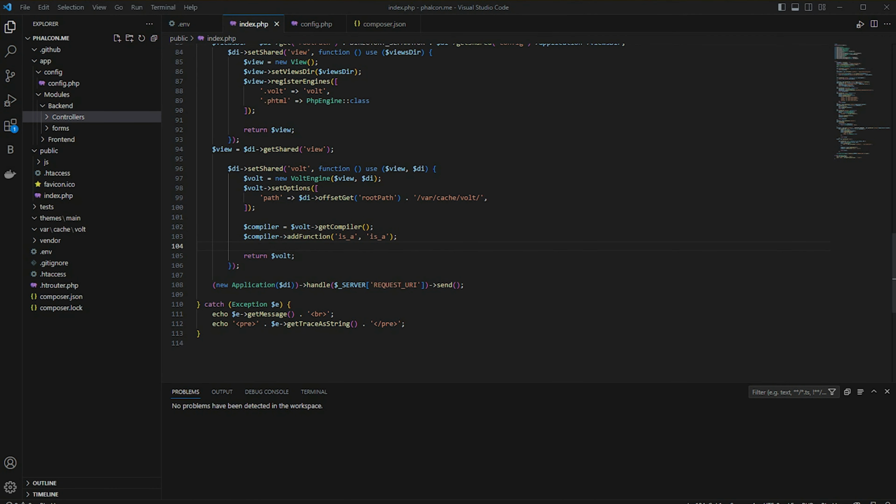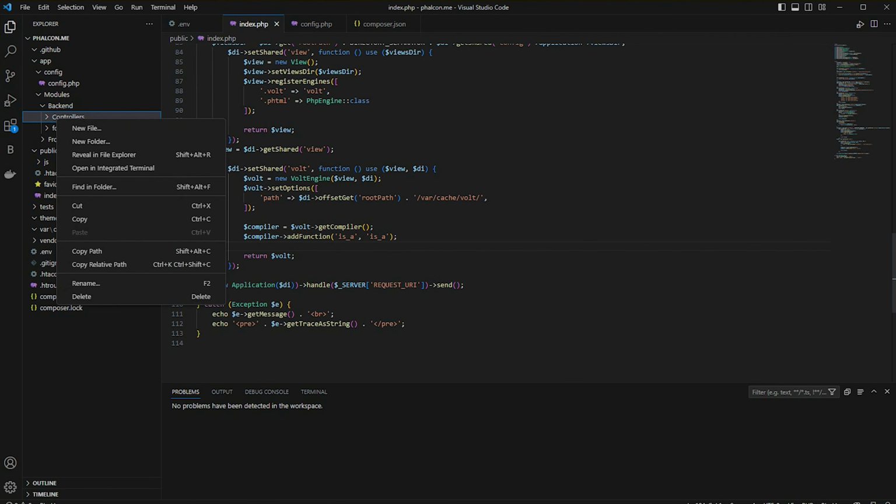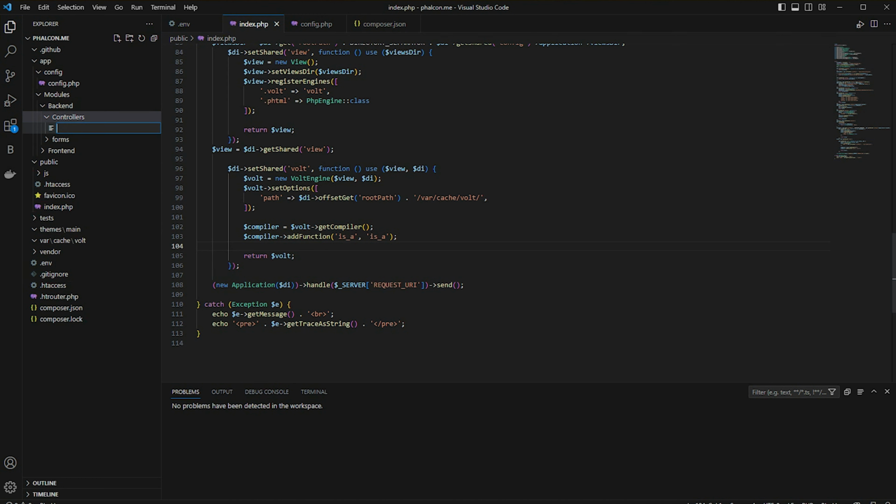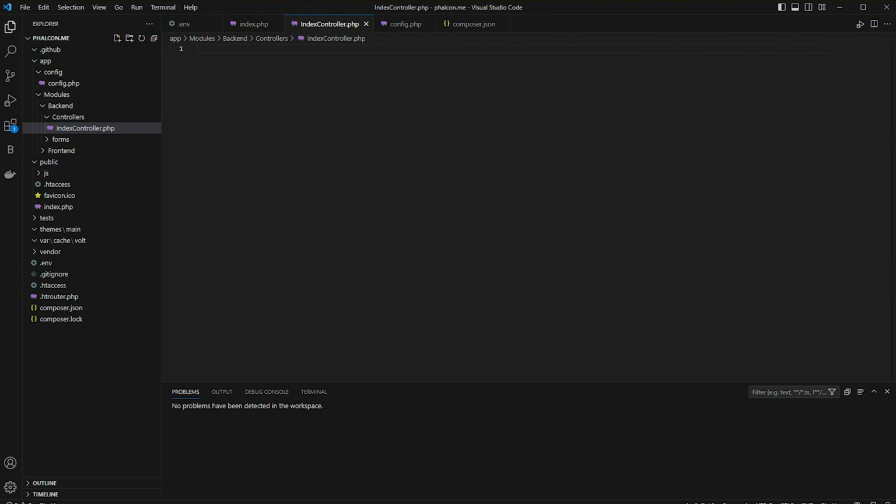Write a controller. This name is index controller. New file, IndexController.php. Remember, when you write a controller, first write the controller name and at last write Controller. Look at that.